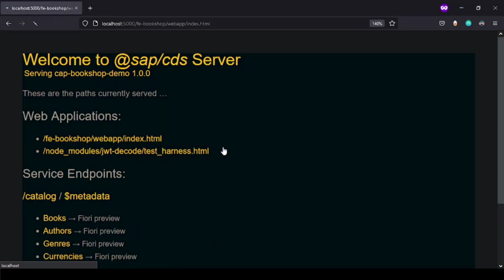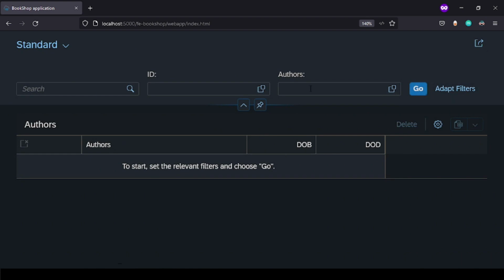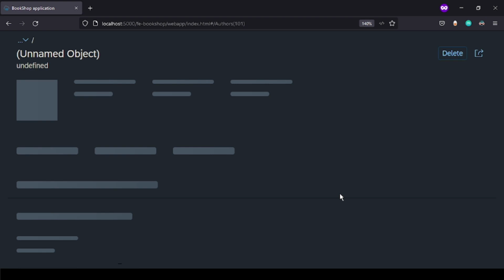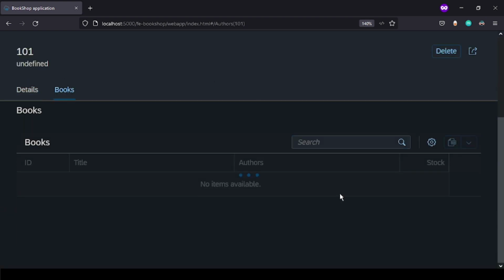If I click on the application and try to access it, we can test it now. The application is now coming. Click on Go, and the authors are coming. Awesome. But we are only eligible to see the book details where there is USD as a currency. So click on that first service and let's see if any book details are available. None available, but earlier it was available, as we saw in episode 5.